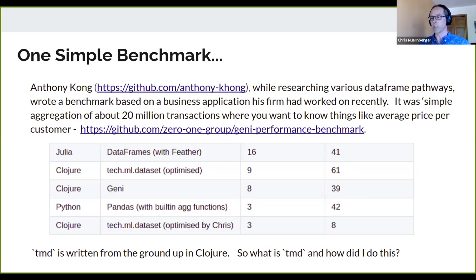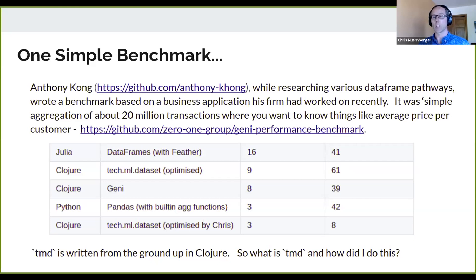These are Julia, a language written for high performance; Python with many years of development; Pandas with many years of development; Spark with many years of development. And my little dataset library on his exact problem ended up being much, much faster. It's written in Clojure from the ground up, and that's just not something you see very often — you don't often see a Clojure program dominating a performance benchmark. I want to talk about what I built from the foundation, and how I think it can help you structure some of your problems and think about things a little differently.